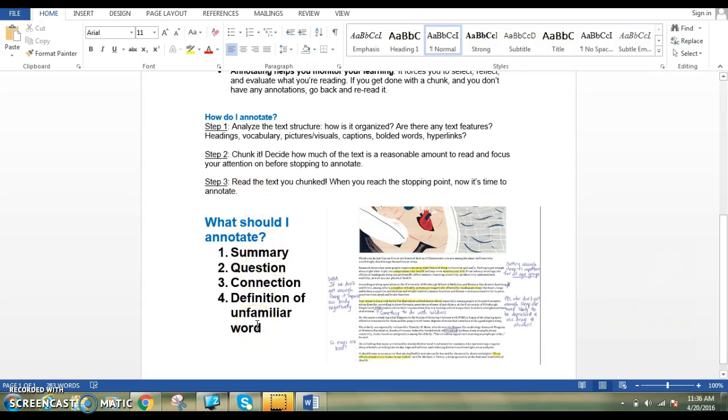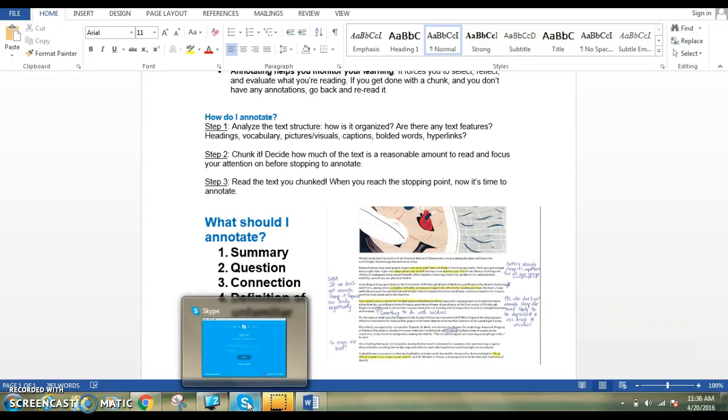And these are the 4 categories of annotations that I suggest. Either have the student write a summary, a question, a personal connection, or a connection to the previous lesson, or any connections that they have about academic things that they've learned in the past, that sort of thing. And then I find that having students take a moment to define an unfamiliar word can also be a really helpful annotation to help them comprehend the article. So that's just a refresher on annotating.